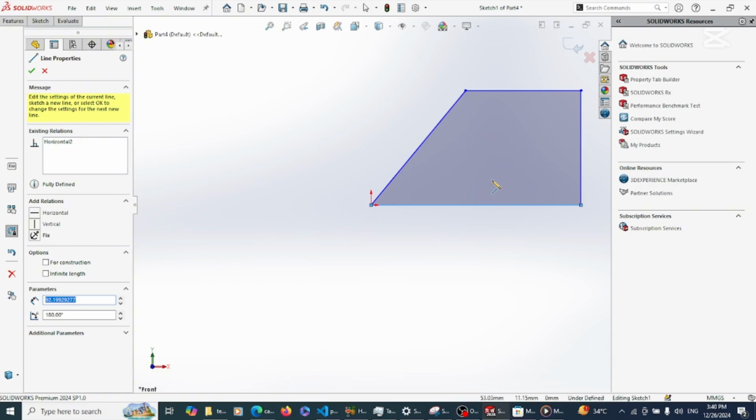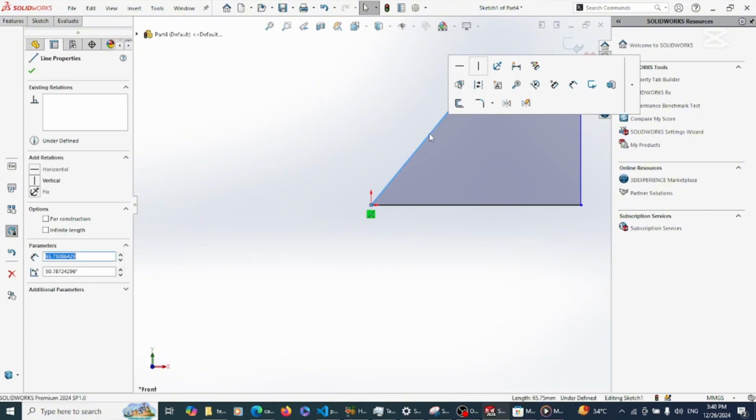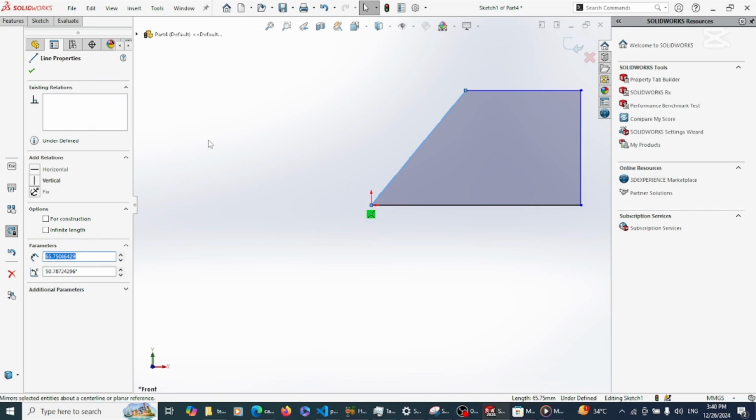Now, I want to draw a rectangle, but what appears is a trapezium. What will I do? I want this line to be vertical. If I click on this line, you will see the available relations for this line. There are no existing relations. Come to this side, the properties for the line I just clicked on. There are no existing relations for this line. So if you want to know the property of something, click on the thing. You're getting the logic. Good. So now, if I click on vertical, I want this line to become vertical. Good, you have a rectangle.